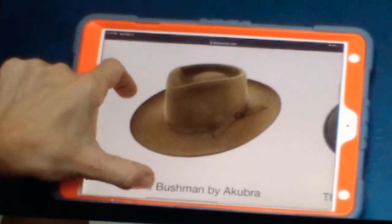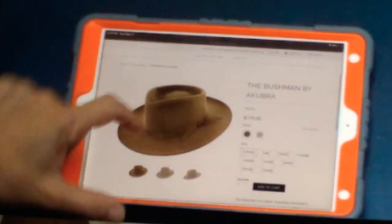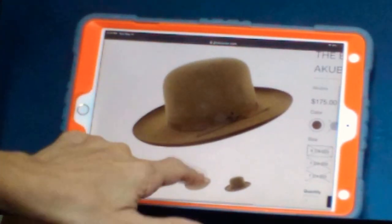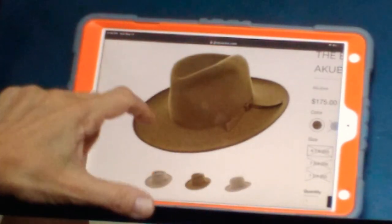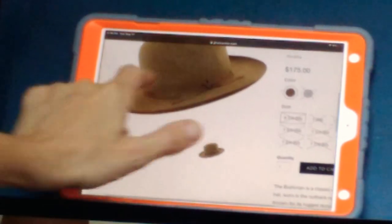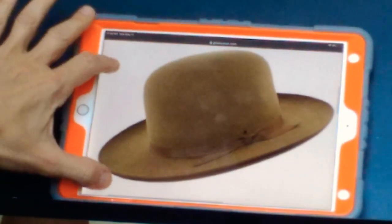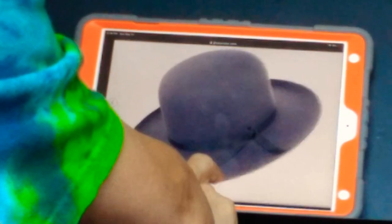Now, everybody knows the Bushman is one of my favorite hats there are. If you're an open road guy, it's a hat that comes open crown, $175, made in Australia. It's exquisite. This is how they come to us out of the box. So you could tell me I want it with a cattleman crease, a center crease, or a teardrop. I don't particularly love the way they're shaped here. I think they were shaped by somebody in the shop, very generically. But this hat, they put a nice 3-finger cattleman crease like an open road, it's just killer. Sort of bigger looking hat that you'll just fall in love with and love for your entire life. I think it's a great young man's hat, and it comes with another colorful concept, which is completely sold out right now. But we're getting more. These hats are all on order.